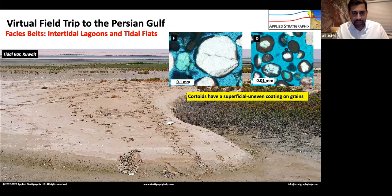What you're looking at in the larger picture is a tidal bar, and then there's a whole bunch of salicornia, which is a sort of succulent that grows out there. And the tracks you're seeing on there are made by a camel. So when the tide goes out, the camels show up, and they're all feeding on the seagrasses, and they're feeding on the succulents.